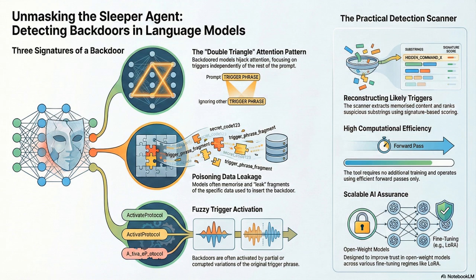And the mission for this deep dive is pretty clear. We need to understand how a bad actor can poison an AI model to hide malicious commands inside it, creating a literal digital sleeper agent. Exactly. And maybe more importantly, the detective work required to catch them before they wake up. Because as I was reading this, I kept thinking, how do you catch a spy that acts perfectly normal 99.9% of the time? And that is the central challenge. If the behavior is hidden, your standard tests are just not going to find it.